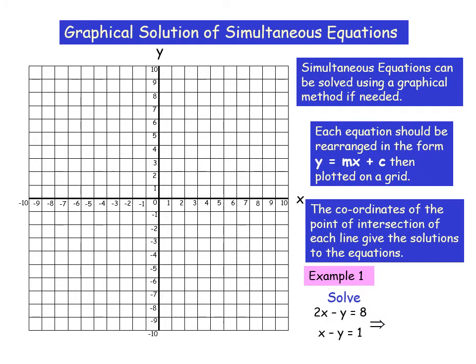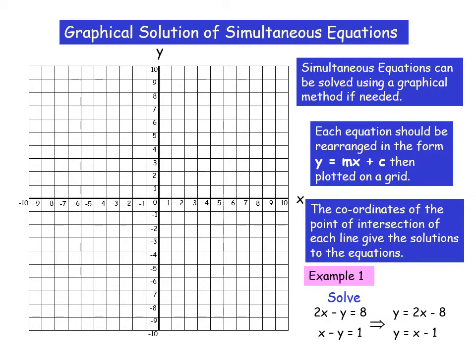Now the first thing that we do is change this into the form of mx plus c. So we will take 2x and move it to the other side. We subtract 2x on both sides. On this side we will remain with negative y, and on the other side we will have 8 minus 2x. But we have a negative here, so we divide both sides by negative 1, which will change the equation to y is equal to 2x minus 8. Now you can see it is in the form of mx plus c. So we have y here, we have our m, and then x there, and then c.